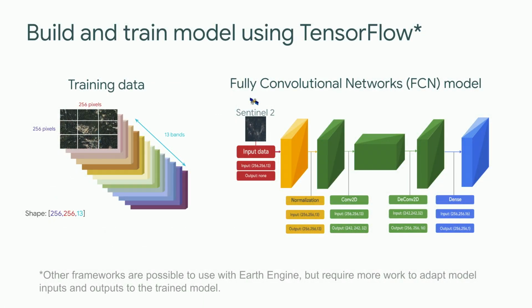After you get all your training data, you actually have to build the model. Getting the inputs to the model is a little tricky. If you have a time series, you need to say how deep it could be. You have to get the shape right with the number of pixels, and you have a lot of bands. So it's tricky to get the model to take the remote sensing data and convert that into an output that's actually usable.